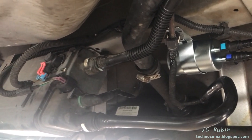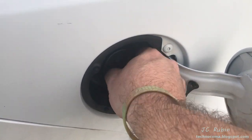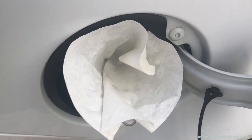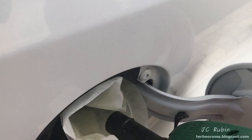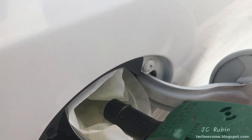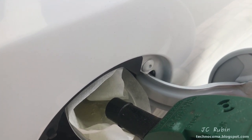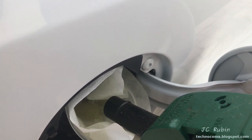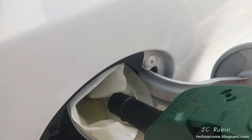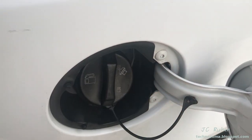Let's fill it up with gas. I'm going to start with the gallon and a half of recovered gas from the tank, using a coffee filter through a funnel. I'll need at least three gallons, so after this I have another two gallons of gasoline that I'll just dump in without the funnel and filter. I want at least three gallons to prime the pump before I attempt to start the car.